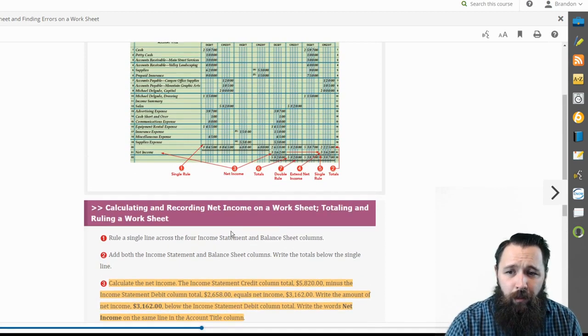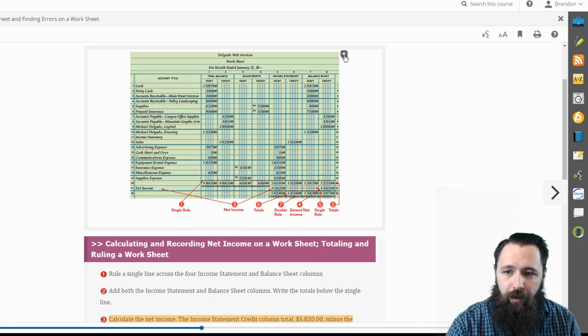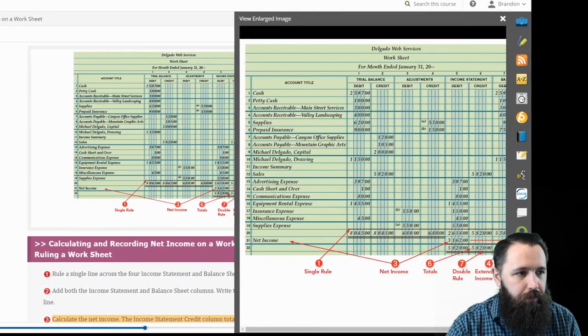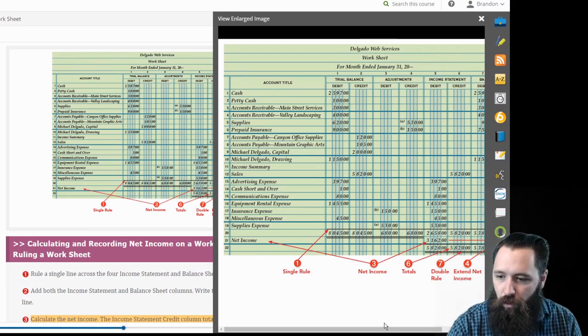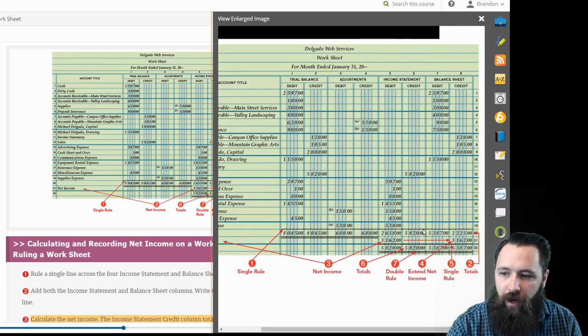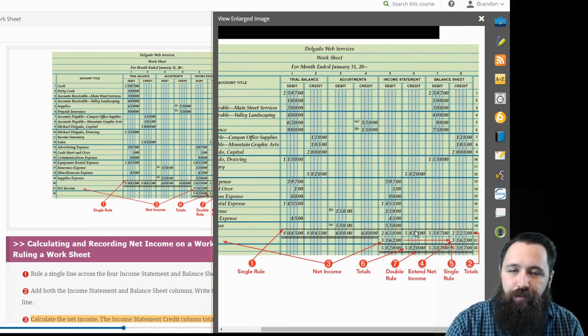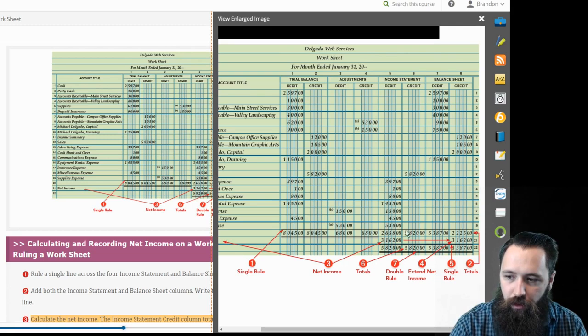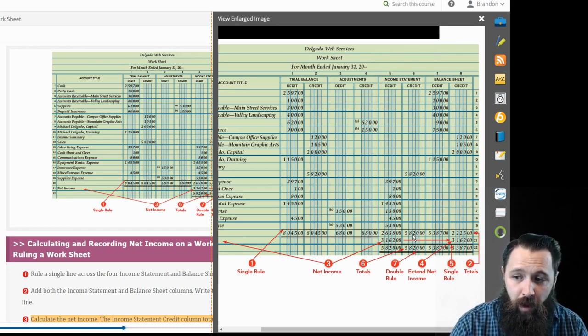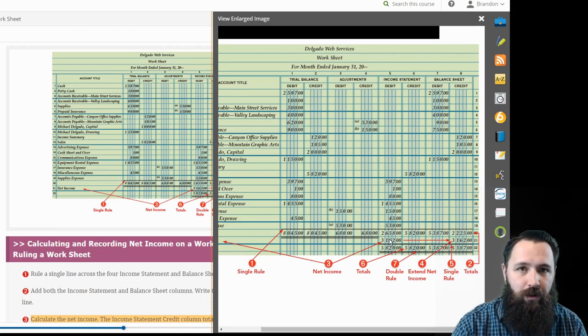So for number 3, what we're actually doing here, let me just pull this up one more time. So what we're doing is we're finding the difference on our income statement. And this is the hardest part. Now, I know that you can find the difference between these two totals, right? And when we do that, it's obviously 5,820 minus 2,658. If we look at this, this is all of our expenses, 2,658, 5,820 is our revenues. So we find the difference between it, and we end up with a net income of 3,162.